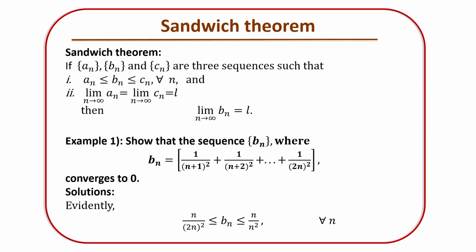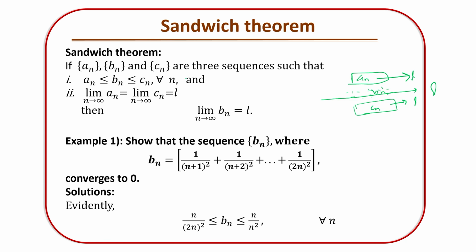One of the most striking theorems is the sandwich theorem. As its name suggests, you have something here and then you have something here, right? This is the sandwich. So it says that if this is an and this is cn, and let this one be bn, and if an and cn converge to the same limit point L, then bn is forced to converge to L. That is the theorem, and we already knew the proof in the first week of the lectures, in which we used epsilon by 2 and took the maximum of two natural numbers m1 and m2, so that bn tends to the same limit L.